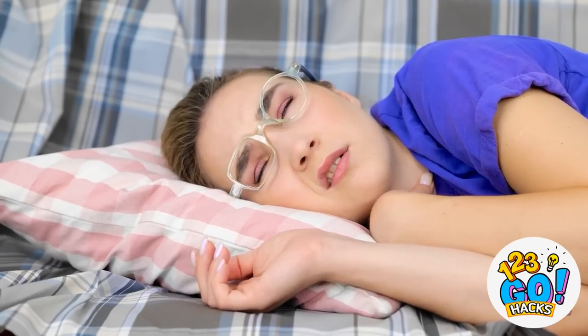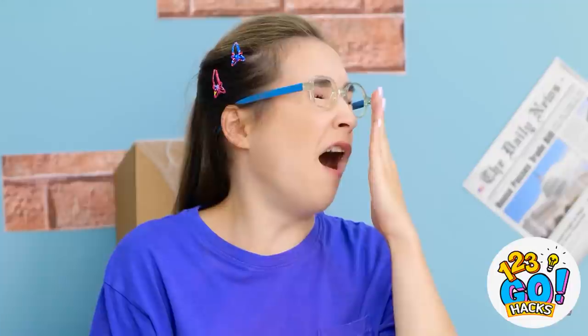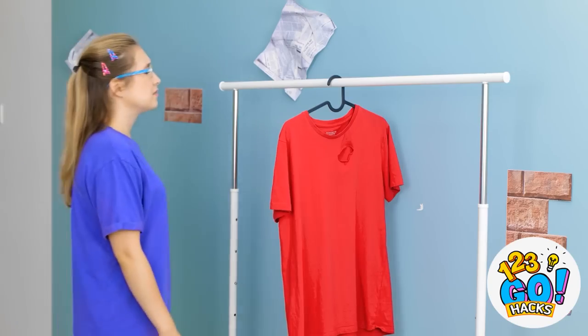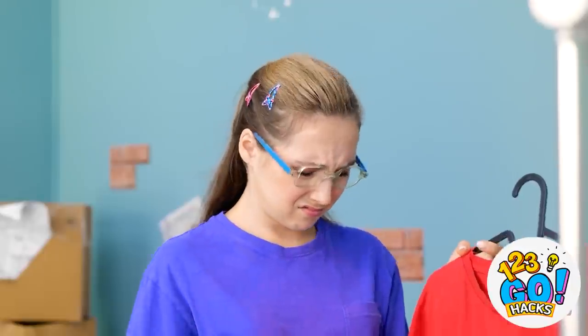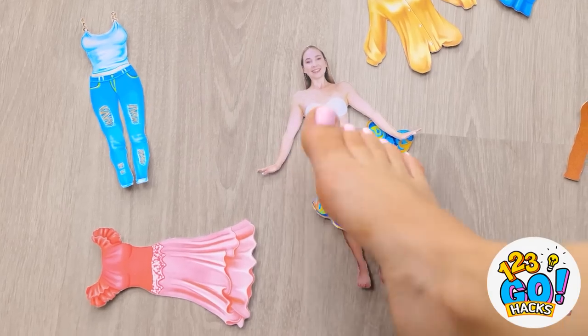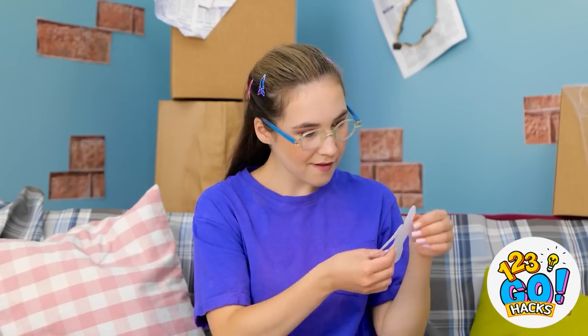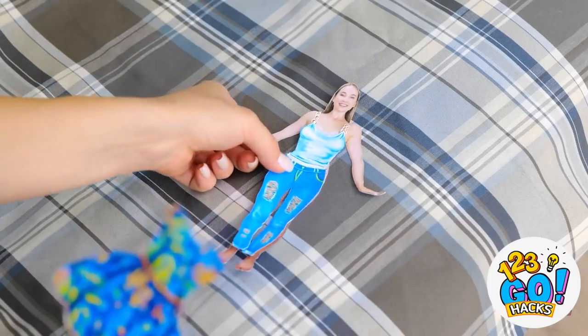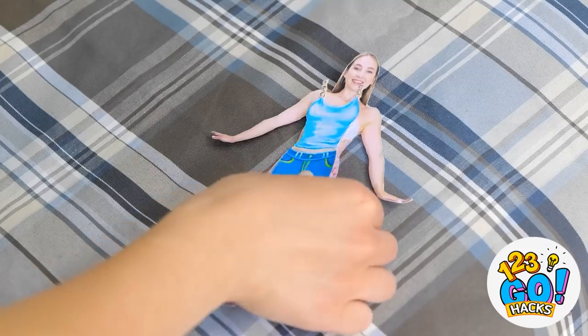I hate that rooster. I'm so tired — I suppose I better get up. What's that smell? It's gross. Oh, it's me. What should I wear today? That's it — that's all I've got? One t-shirt? And it's got a hole in it. I've got to wear something — I suppose it'll have to do. It's so unfair, I wish I had a new wardrobe. What's that? Hey, I forgot about this. Maybe I could use this to find a new outfit. This'll be great! That's cute. Something a little more casual. Ooh, I suit red. It's a pity I don't have any of these clothes. Just this old t-shirt. You know, this is fun.